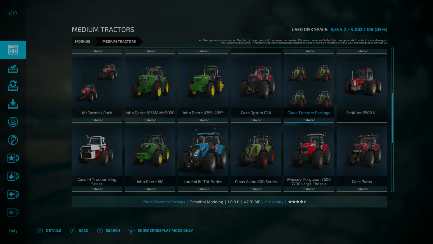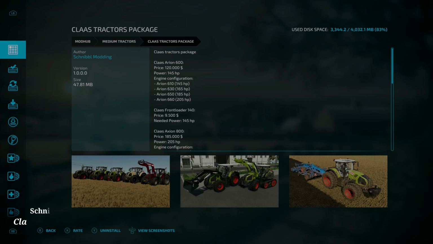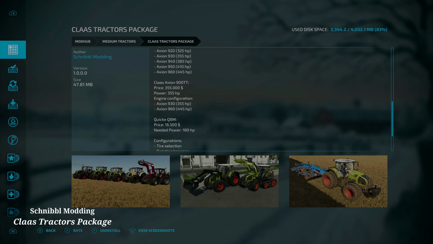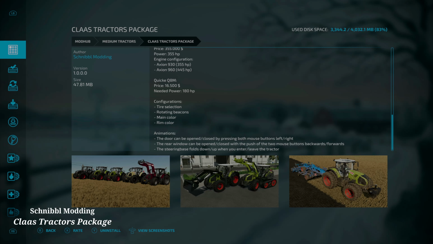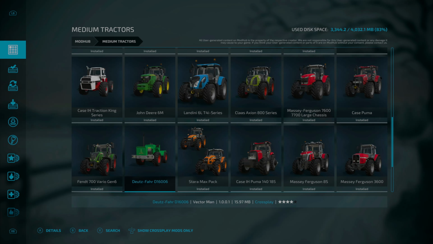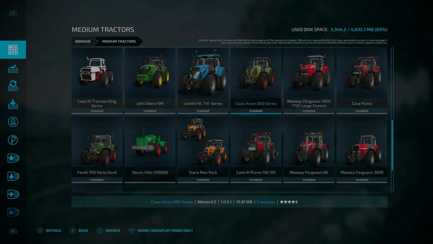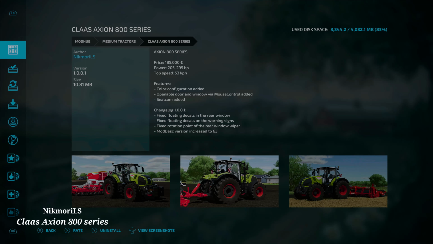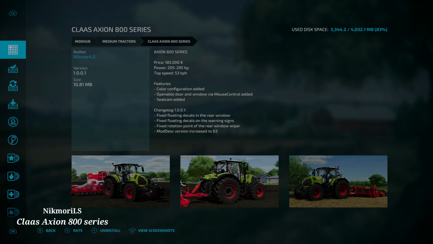We'll also be looking at the Claas Tractors package by Schnibble Modding, and this one actually has several different tractors in it, and front loader attachments. Finally, the third and final one will be the Claas Axion 800 series by Nick Mori LS, which is pretty close to the same one that comes in the Claas Tractors package and the base game version. And then we'll hop over in game and start looking at the actual tractors.